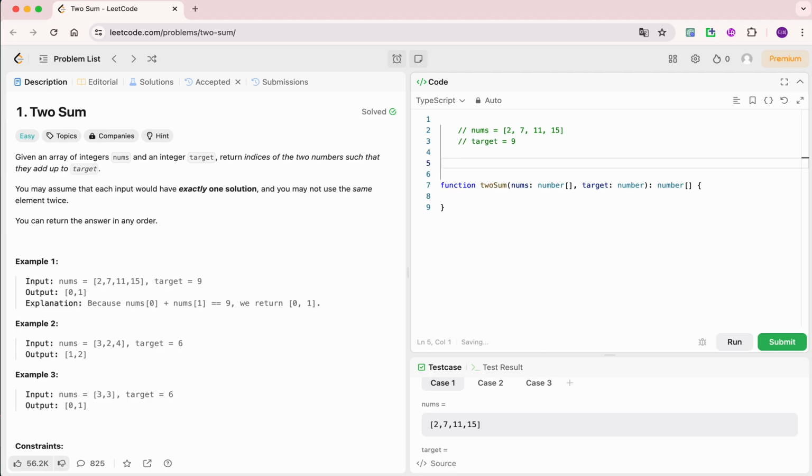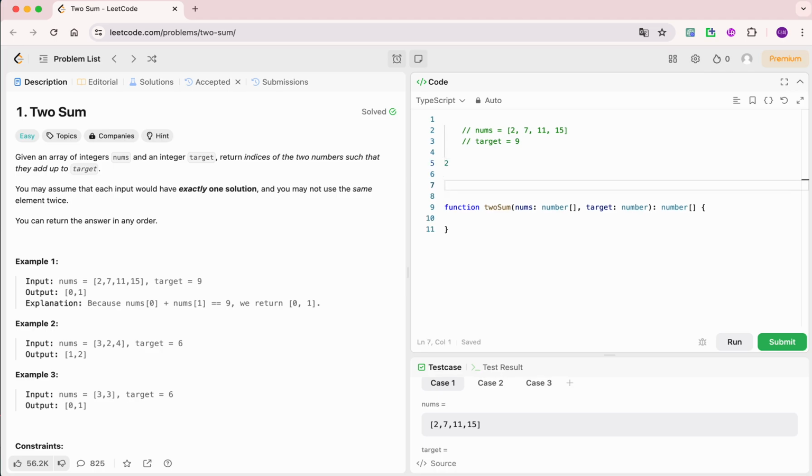So first, here's an example. We will iterate the first element, 2, and subtract this current element from the target, so the value will be 7. The value is the target minus the current element.